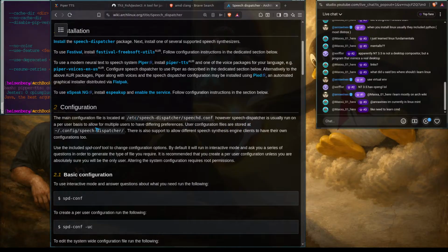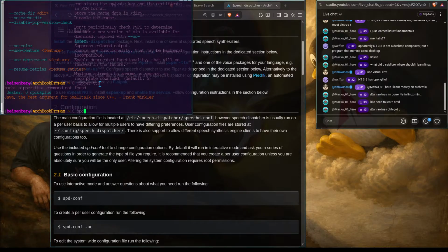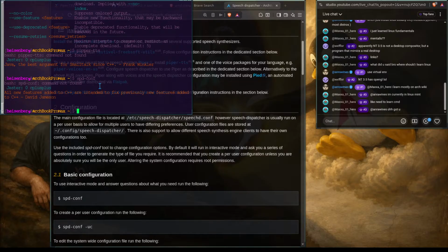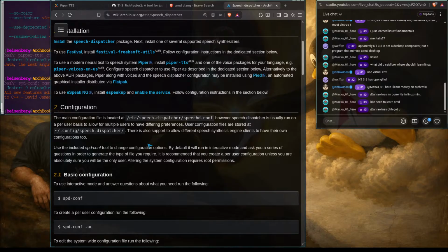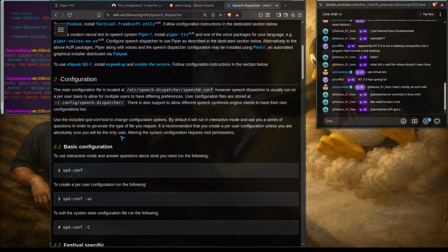User configuration files are stored at config speech-dispatcher. Let's see, spd-conf. There is also support for different speech synthesis engines. Use the included spd-conf tool to change options.